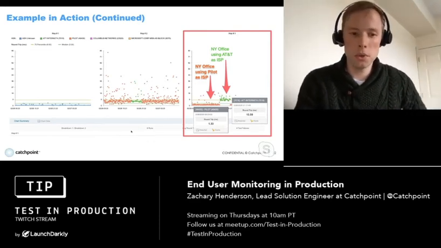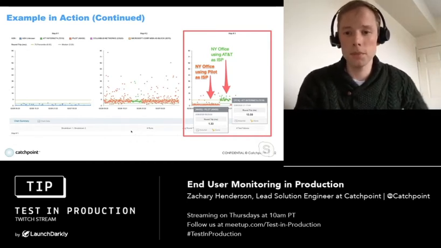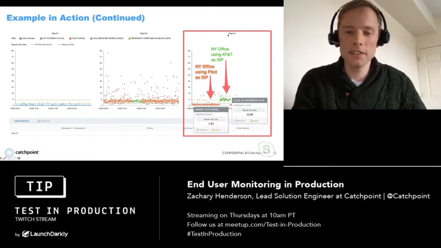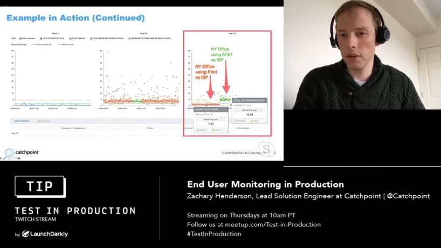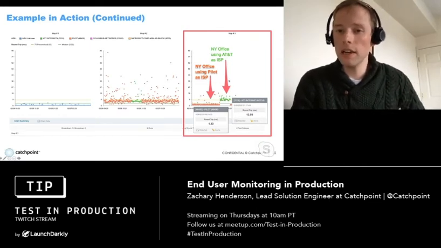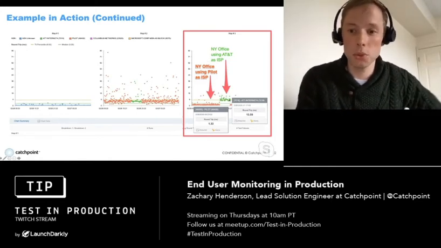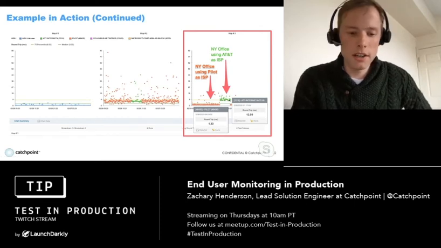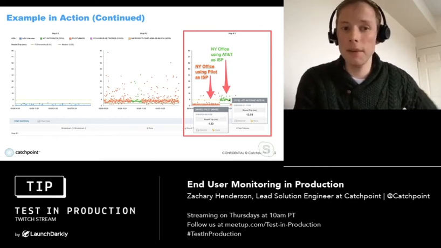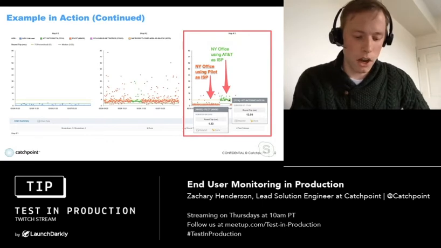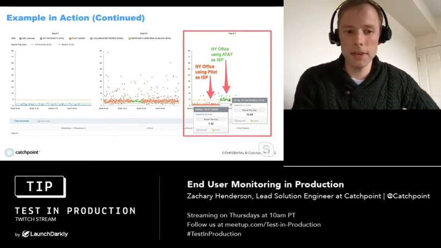This is where things like time series and, again, that raw data comes in to say, yeah, actually here on the third hop of the network path trying to reach Microsoft, you see a very sudden shift where we used Pilot for one provider. There's a performance value on the network side, and then we switch to AT&T, and we were using different performance, right? Basically, the actual story is that we had to switch over because they were switching the cable in our local office to upgrade it, and we had to switch over to a backup provider.